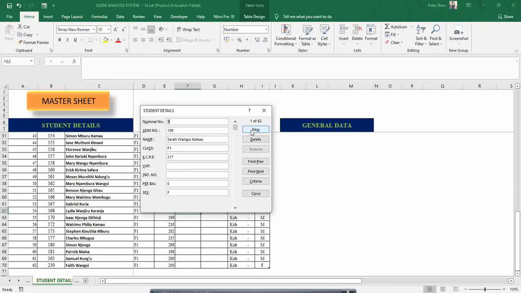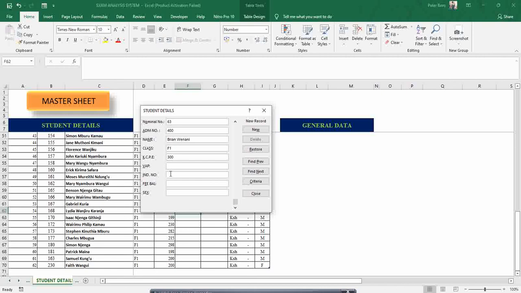So when you want to add a new student, you click new. The nominal number will be 63. The admission number you input there. The name of the student, maybe it is Brian. The class will be the same class as the other students. KCPE marks, that one has to be there. VAP you don't have to put.